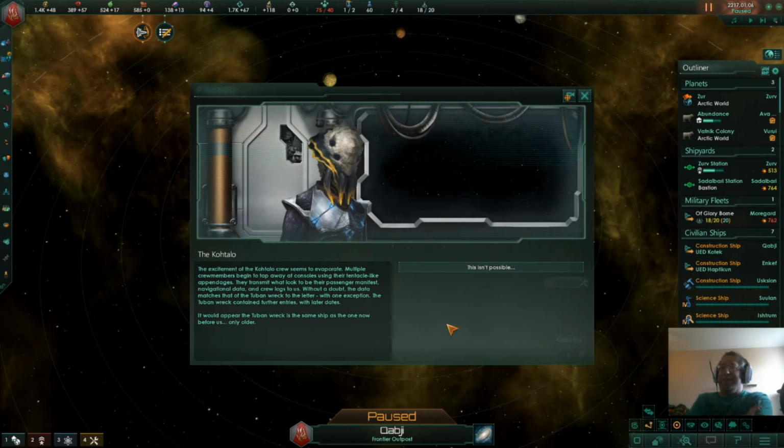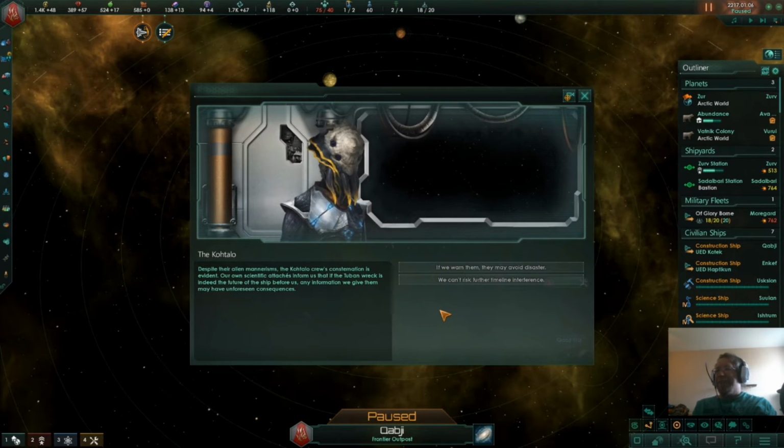We send them data recovered from the wreck. We accept that the cataclysm seems to evaporate. Multiple crew members begin to tap away at consoles using their tentacle-like appendages. They transmit what look to be their passenger manifests, navigation data, and crew logs to us. Without a doubt, the data matches that of the German wreck. The letter, with no exception, the wreck contains further entries with later dates. Same ship as the one now before us. Only older. This is impossible. But despite their alien measurements, the crew's consternation is evident. Our own scientific attaches of force have determined wreck and indeed the ship force may have unseen consequences.